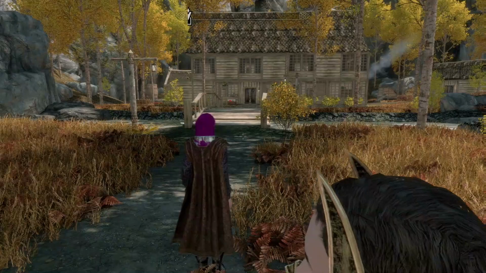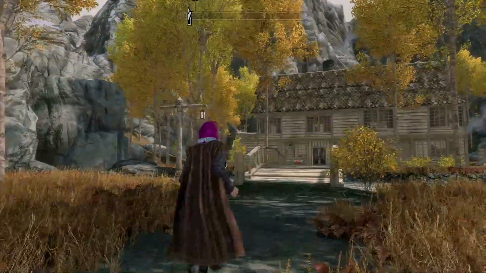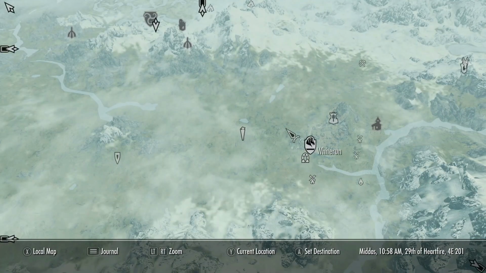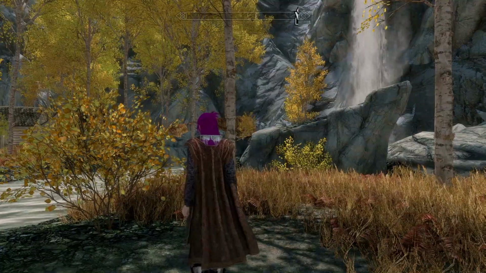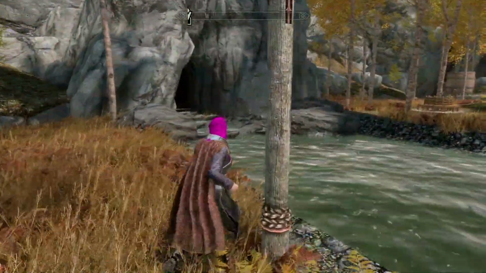Apparently Bragan likes it. But yeah, so this is Birchwood Manor. It is apparently its own world space. Obviously it's not had its own map created for it, but that's fine, because it's just in its own little contained cell.